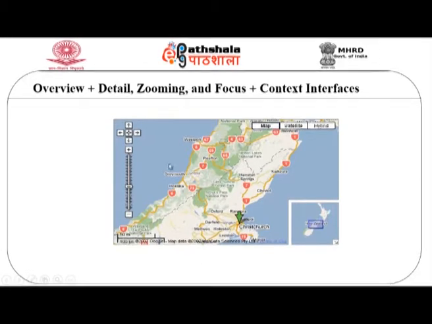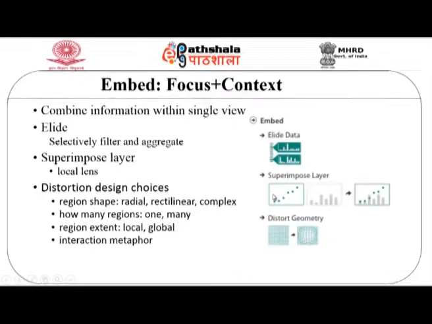So if you look at this figure, we can see there is a detailed view of the entire map that is shown here, whereas this entire part which is shown in the detail is also shown with respect to the context information in the lower right hand side corner, where we can see out of the entire map what is being given, and the part that is being focused is also shown within a blue window. So this gives us a focus as well as the context information with respect to the map.